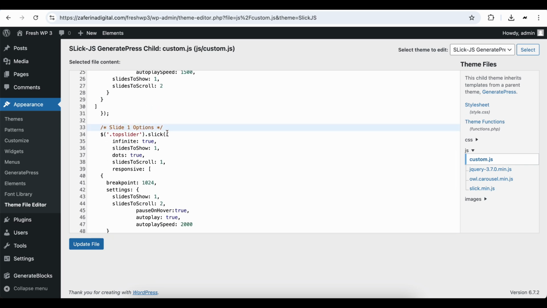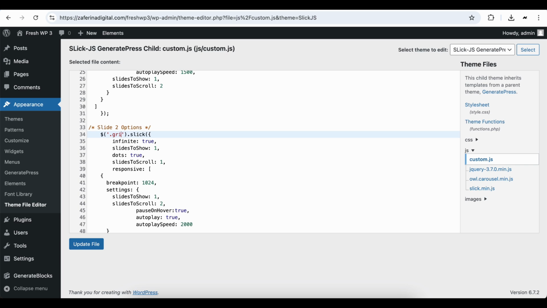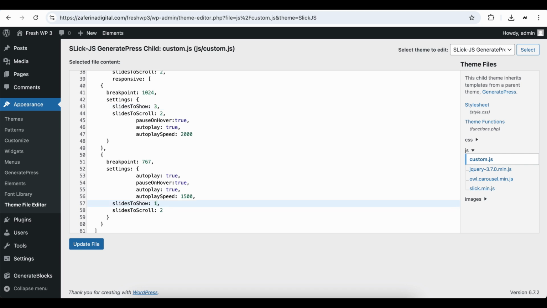Slider number 2. I will name it grid slider. Slides to show is 4, slides to scroll maybe 2, and then on tablet maybe show 3, and on mobile show 2 slides.